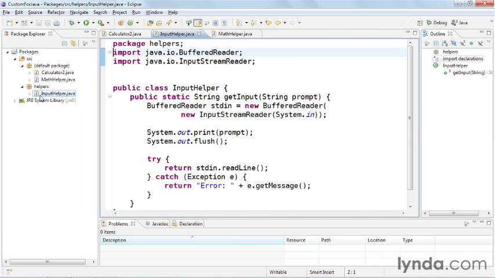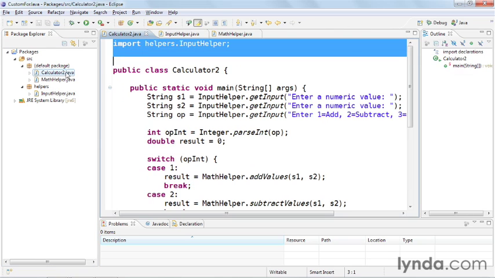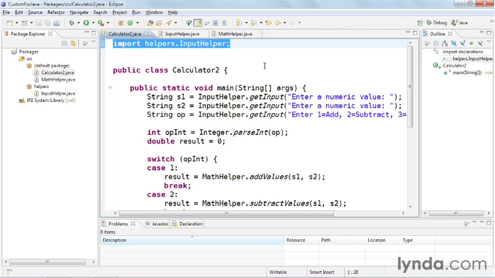First of all, in the InputHelper.java file, a new package declaration is added to the top of the file. This is a requirement in Java. When a class is anywhere but the default package, it has to be declared that way in the code. The syntax is the keyword package and then the name of the package, ending with a semicolon. Also in the main application, where I'm using that class, a new import statement has been added to the top of that code. Once again, this is a requirement. If the class isn't a member of the same package as the one that's calling it, then it has to be imported. In this case, I'm referring not just to the package but also the class name, helpers.InputHelper.